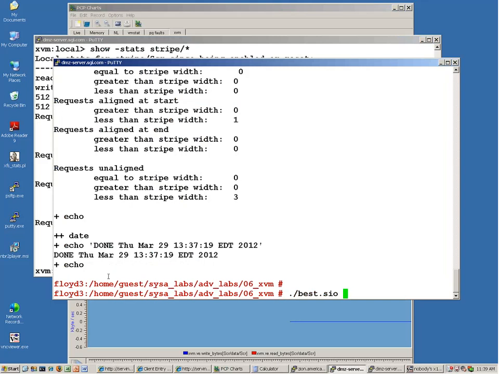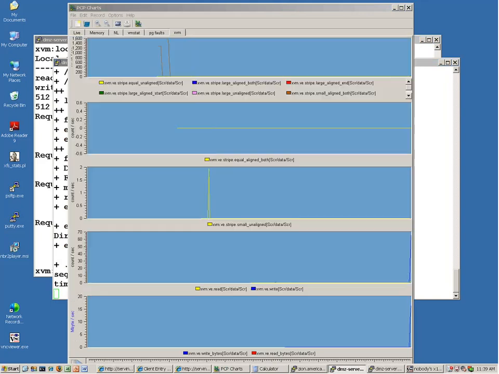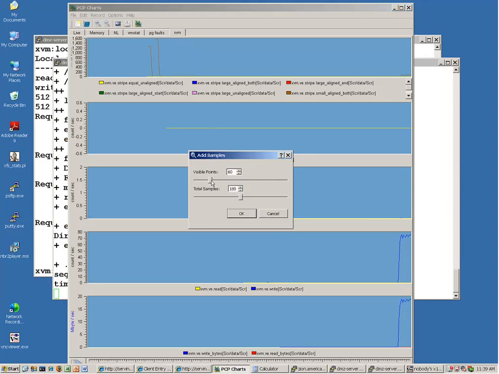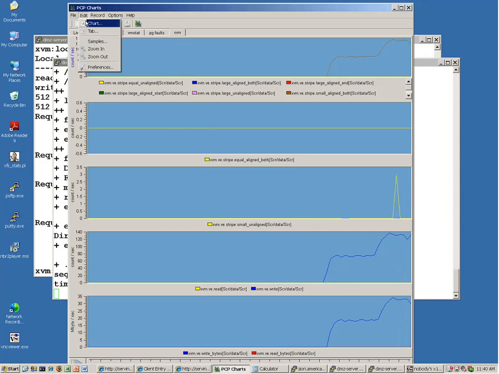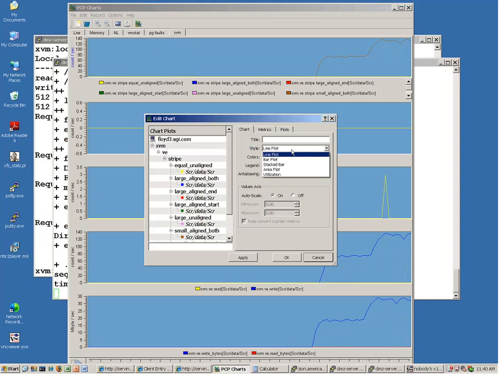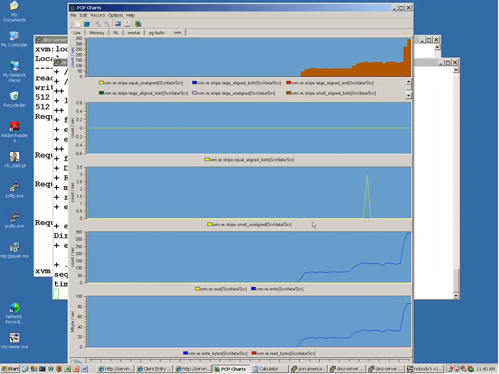So I'm going to try this again now. There's the creation of the file. Again, this is burying the noise here. This is where, for example, I might actually change my samples to get rid of that storm. And now I can see, now I'm in the 100 range here. Kind of don't like that. I'm going to change it to stack bar. A little easier to see.